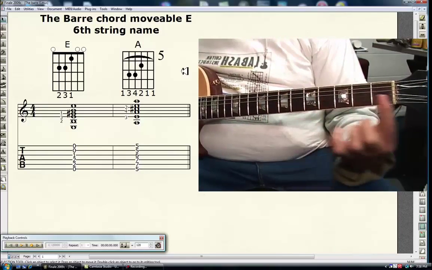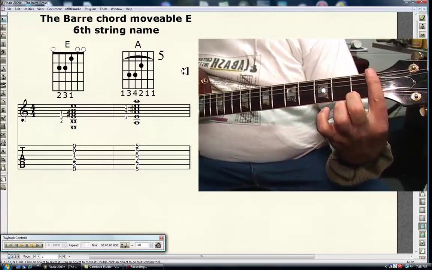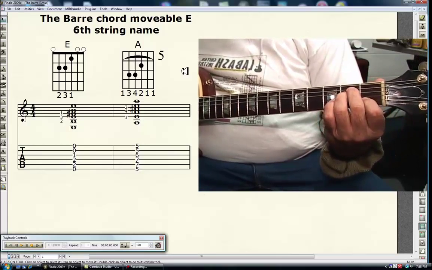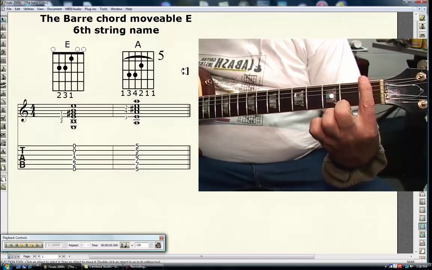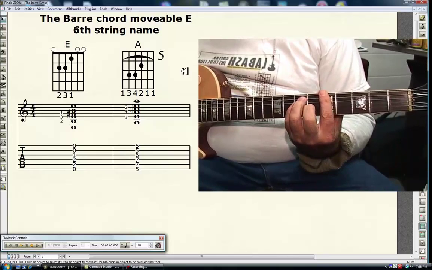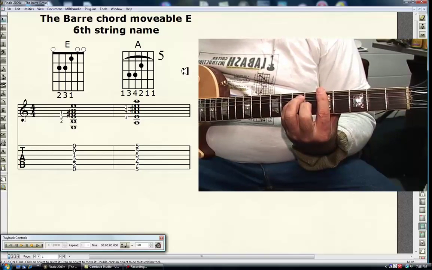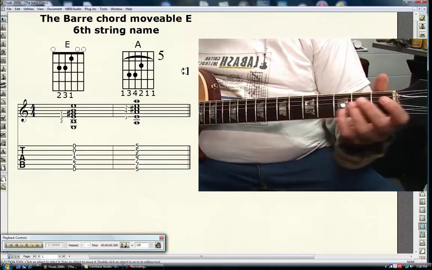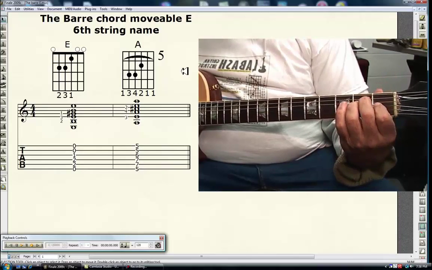So what your 1st finger is doing is acting like the nut, the string guide of your guitar. This is the E. You replace the nut with your 1st finger, you take it up here, and you make that same shape. So this chord form, the open E string, names the E chord.